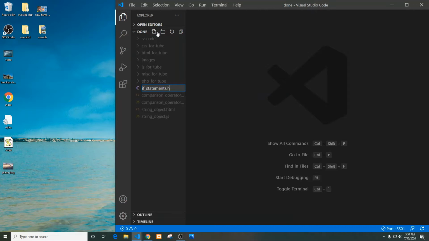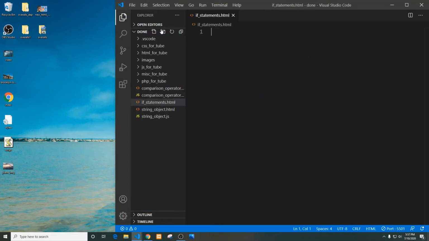That's going to be just the HTML, and we'll also have an if statements JavaScript file. There we go.